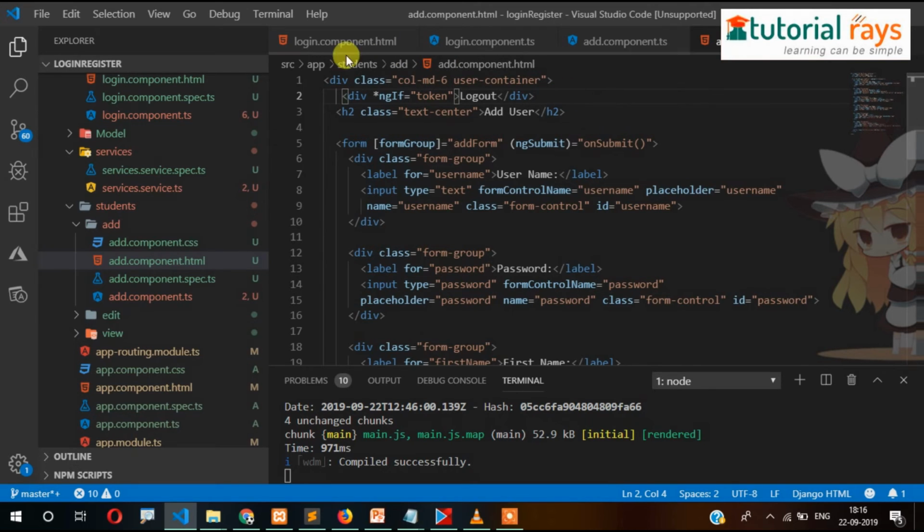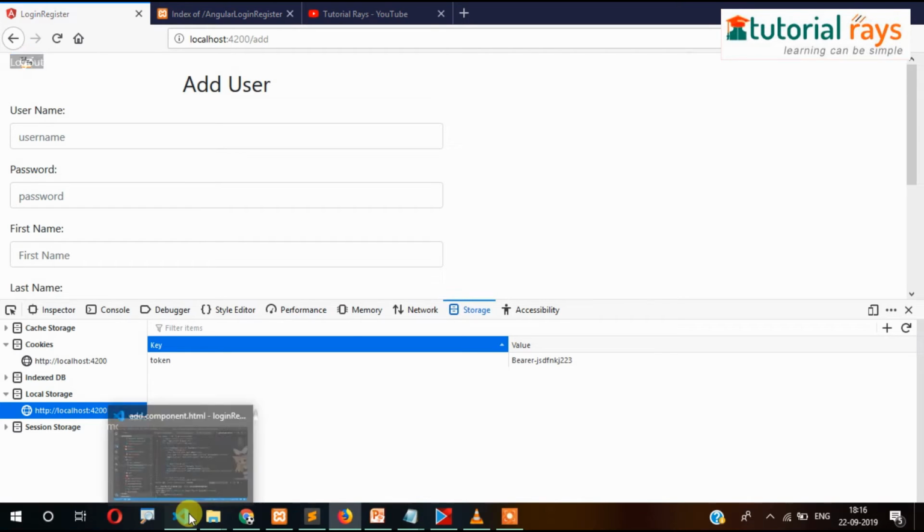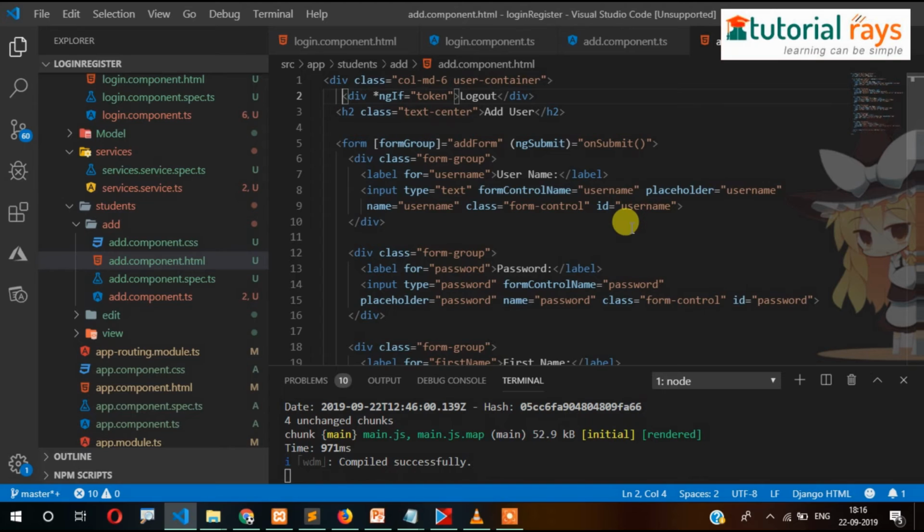So now let's try by checking this page. So you can see it is displaying logout, but after clicking here logout, it should redirect to login page.